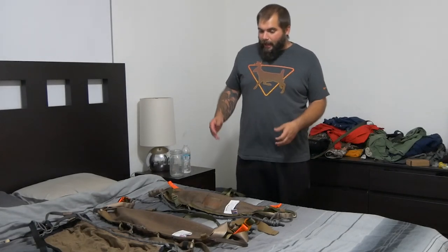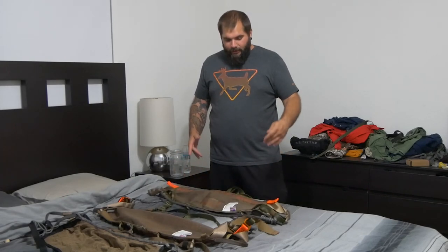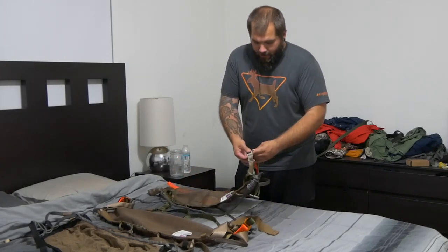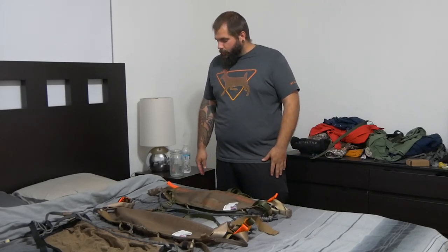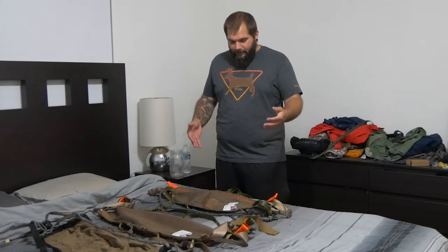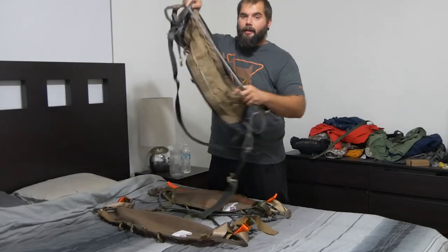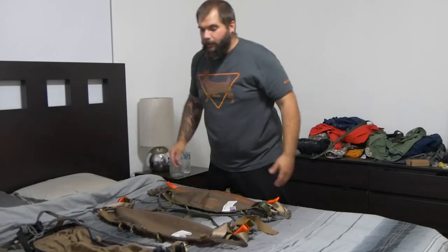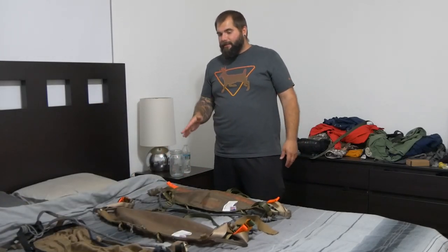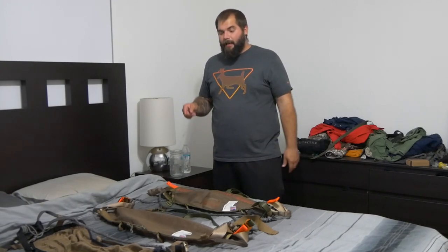Since I got into saddle hunting, I've been interested in the original Phantom because it's such a simple design. I love that it has these comfort channels to adjust your bridge position on those loops. But one of the things that really had me hung up is that it's pretty small — it's not sized for big guys — and that's part of the reason I originally wanted to get the Arrow Hunter. I hunted out of that saddle for a year and it served me well. It's a great saddle, but there are a few things I really didn't like about it, and I think this new Phantom XL is really going to take care of those issues.